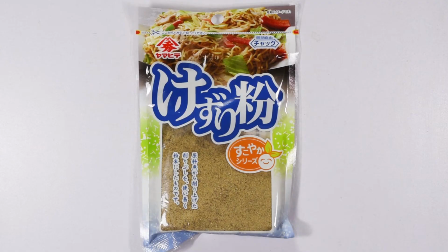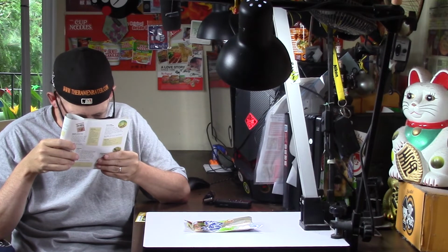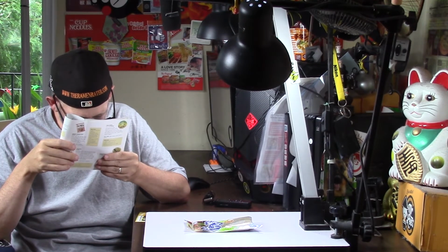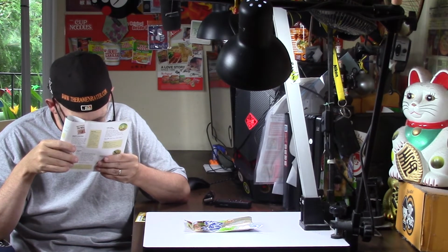Now it's time for the bonus item. This month's bonus item is fish kazuri powder. This kazuri powder is made of sardine and mackerel shavings and can be a great substitute for bonito flakes atop many different dishes, or mixed with water for a flavorful dashi stock.